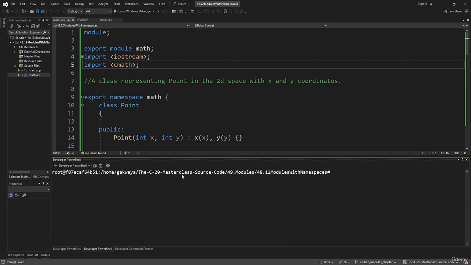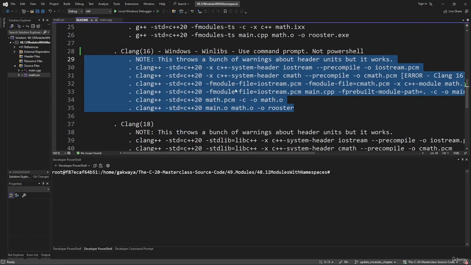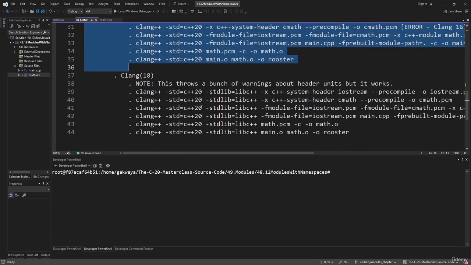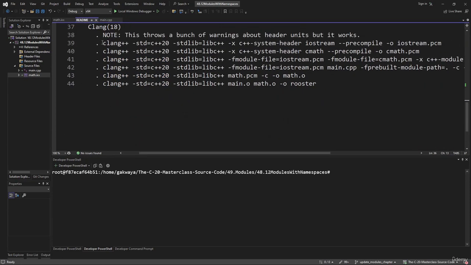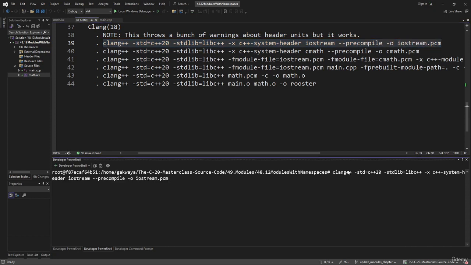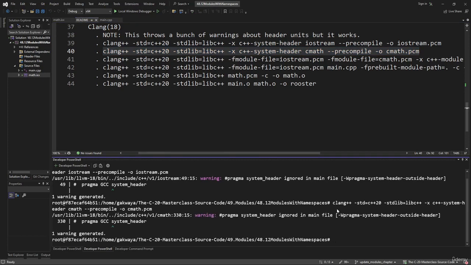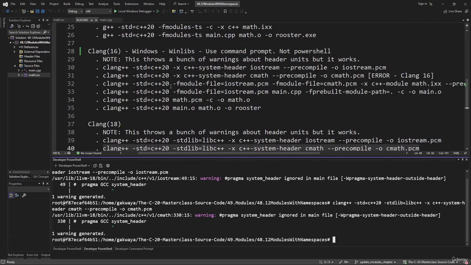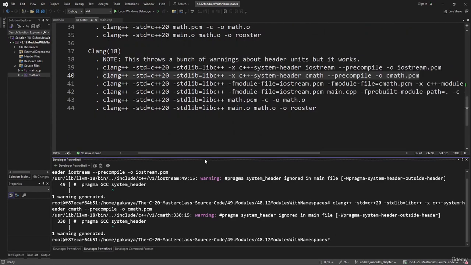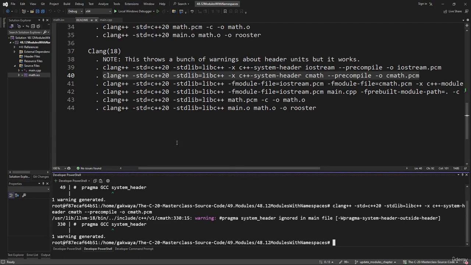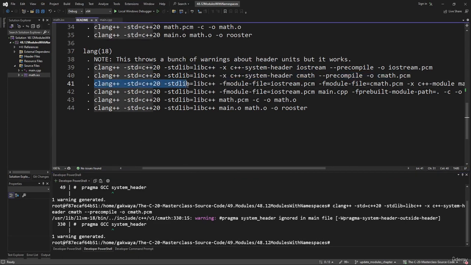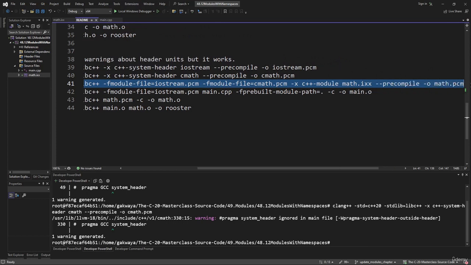We can hop over to PowerShell to use Clang 18 to see if it actually supports all these things that Clang 16 doesn't support. So let's go back here and grab the command to compile the header unit. We put it in, it is going to go through. We grab the command to compile the CMath header as a header unit. And this time it is going to work. You see that it didn't work on Clang 16, but it is working on Clang 18. Maybe this is a reason to convince you to try and use this Docker container containing the latest compiler, because with latest compilers, you get to use the features that are not very old.